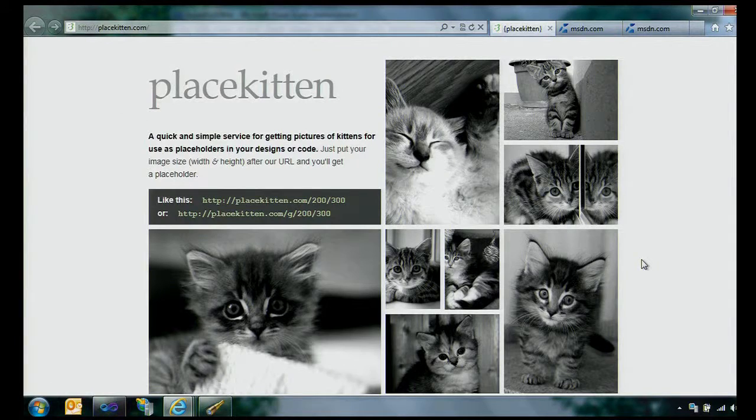And we have very important news about kittens. Yeah. Which is obviously why we brought up this page. Really cute. This is actually a cool service, but it's not the point. The reason it's here... This is just a nice background. Purely here as a placeholder, which is really what Place Kitten is all about.